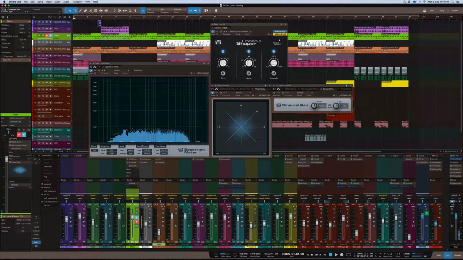So each channel has a little bit of noise across the channel itself. So as you can see, when I turn this off, that noise disappears eventually. There we go. Okay, so the noise itself will disappear from each channel.